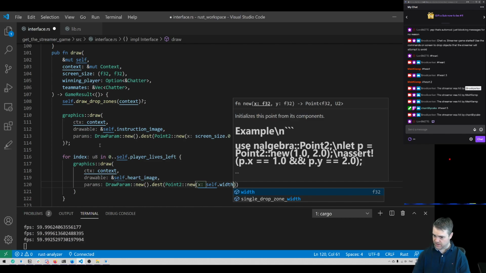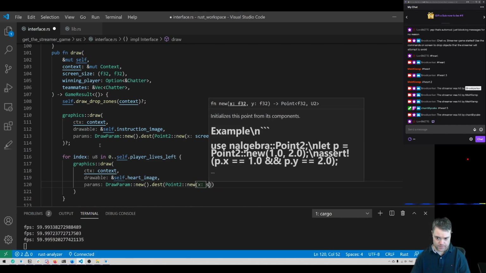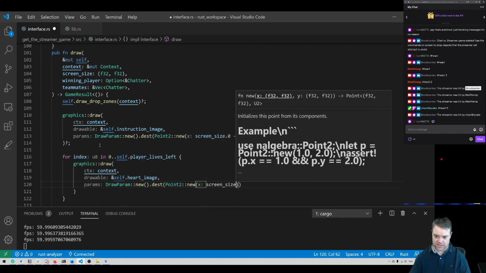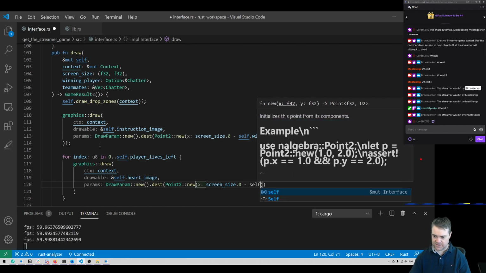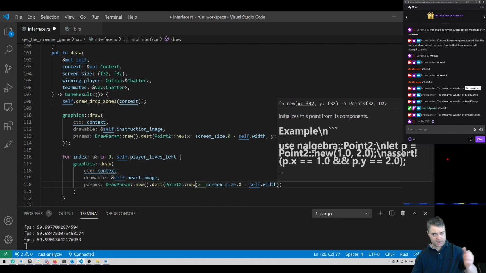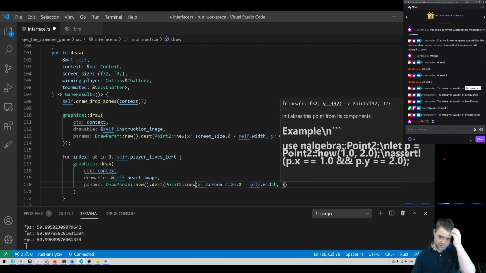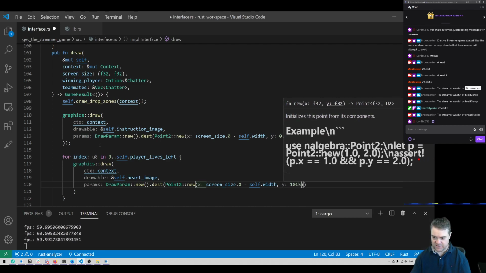Oh no, it has to be like our screen's. Okay, so it's going to be screen size .0 minus self.width, so to be on the left-hand side. And then we want how far down we want this to be. And I think we decided something like 1015.0.